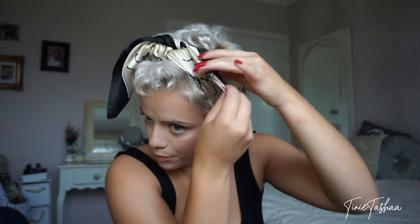And then I'm just going to pop one half of it just behind here, just so it's not in the way, and then just make sure all my curls are out the back and it looks really cool, which it does. Oof. And it just sort of gives you a little bit of summer, you know what I mean?